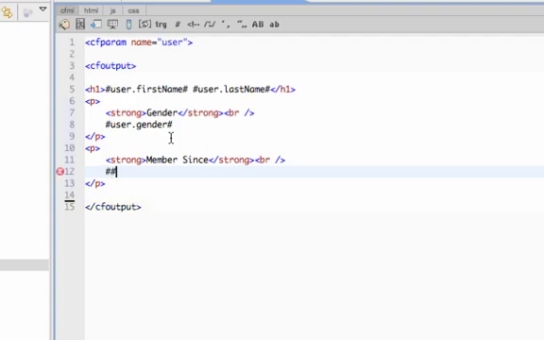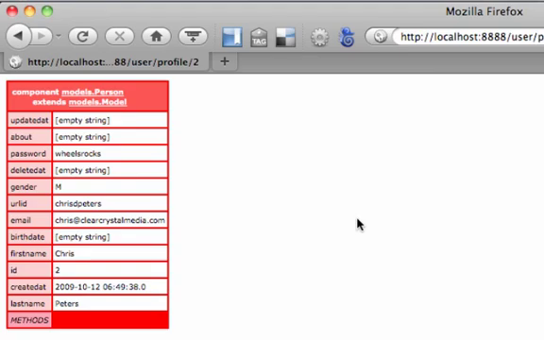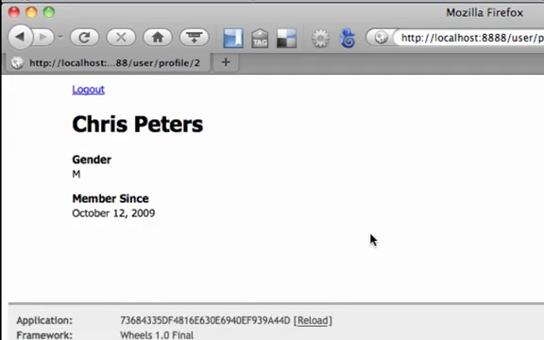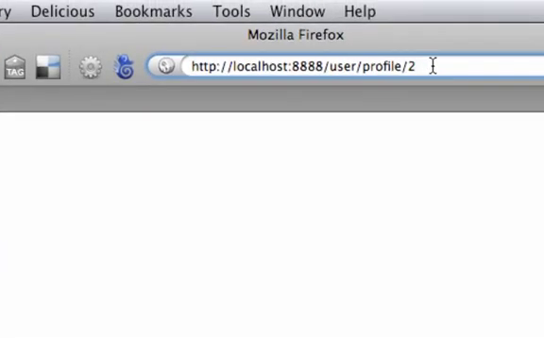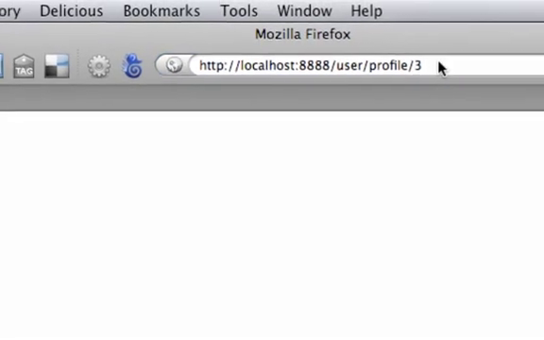Because this is a CFML application, I can just use dateFormat in the view to provide the user createdAt and give it a format, whatever we want. So if we run this, you'll see that it has pretty much all the information that we decided to choose from the record there. We could show other profiles by just changing this value.